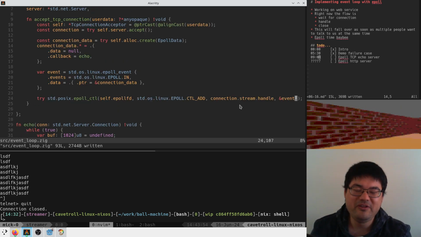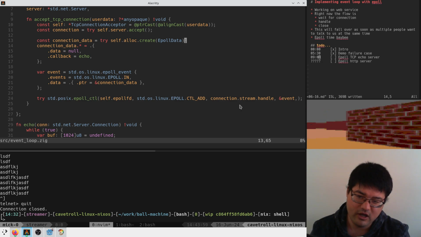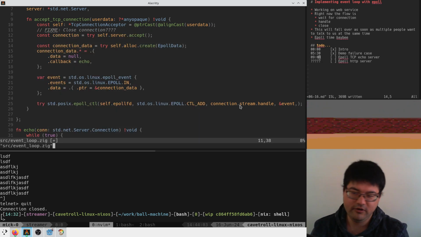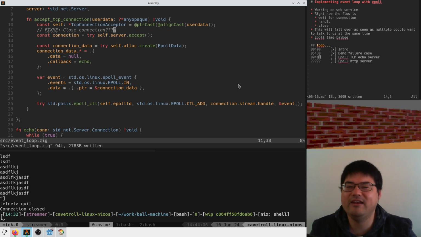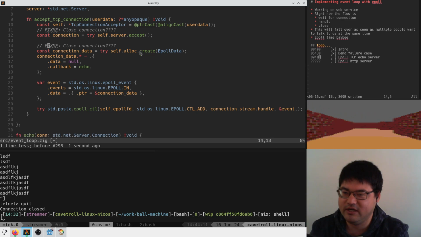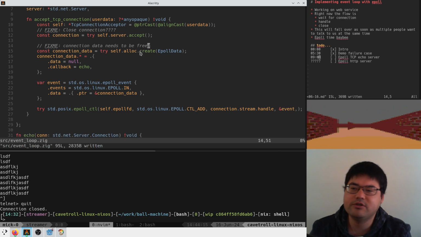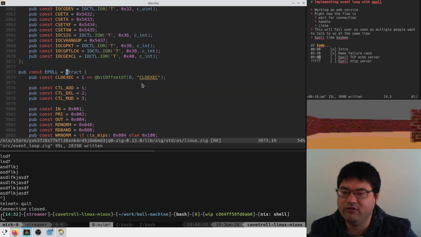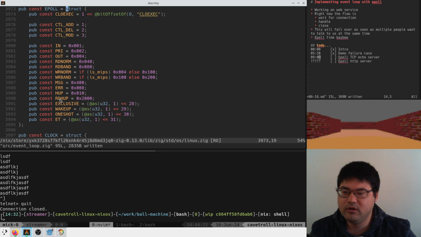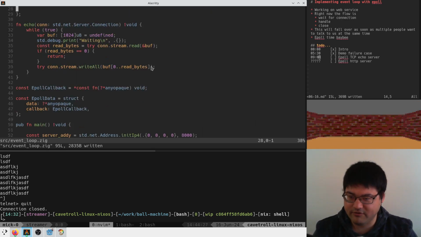Okay. So that looks like it's all right. We have nothing that's closing the connection, but we'll think about that later. Fix me close connection, question mark, question mark, question mark. And there's no allocations associated with that, but that's fine. But we do have to free this connection data at some point. So we actually probably need to listen. I wonder if there's an Epoll event for closed. But we'll get there later. Let's not get ahead of ourselves.